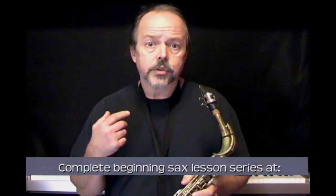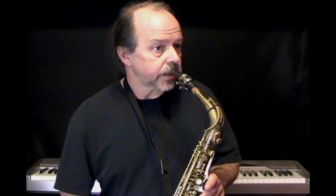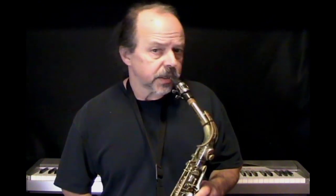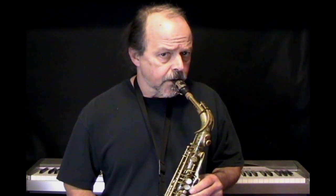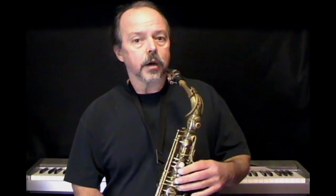Next, let's talk about the embouchure. When I speak of embouchure, I'm referring to the shape of the mouth — the facial muscles, the lower lip, the teeth, the cheeks — everything it takes in the front part of the face to blow the saxophone and produce tone. Roll your lower lip over your bottom teeth. Your lower lip will come in contact with the reed and your teeth will come in contact with the top part of the mouthpiece — about a half inch or so of mouthpiece in your mouth. Focus the corners of your mouth inward, keep your cheeks focused inward, take a deep breath, and make sure your hands are on the thumb rests.